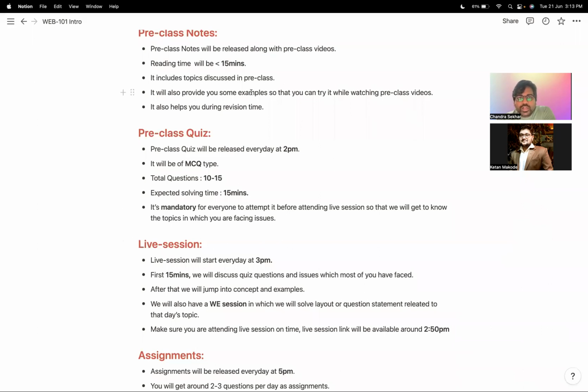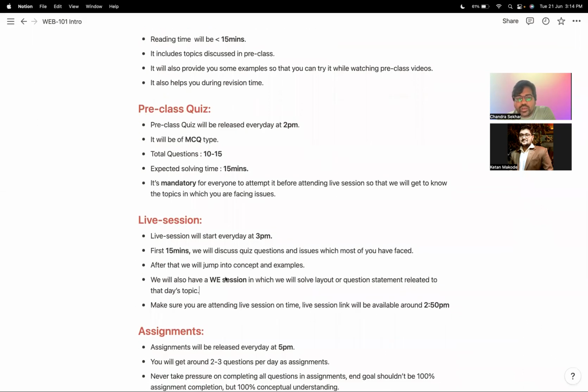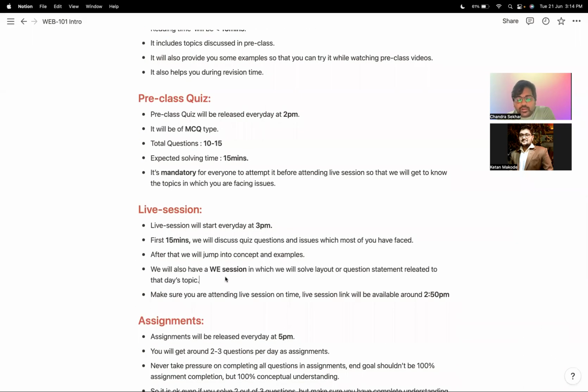Each and every one should come on time, because if you miss even 1 minute, you will miss the entire class. So don't miss even 1 or 5 minutes of your class. You will not be able to catch the concepts quickly if you miss some basic concepts initially. Okay. So be on time every day at 2:50 p.m. or before 3 p.m.